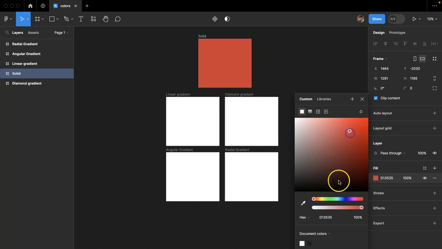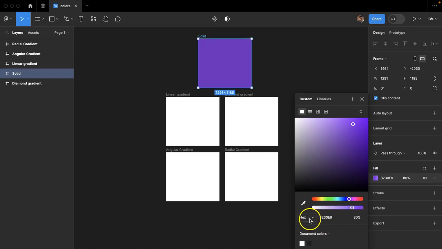I can make it red, and let's say I want it a bit on the whiter side, so I will keep it here. If I want it to be darker, I can just drag it down. If you don't want a red color, you can just drag here and you can find the color of your choice and you can just apply it. If I want to change the opacity, the option right next to the color, I can just decrease the opacity, I can increase. So in this way you can increase and decrease the opacity also.